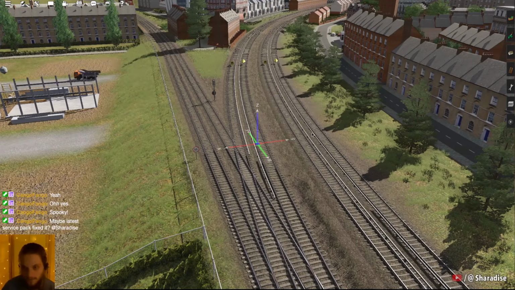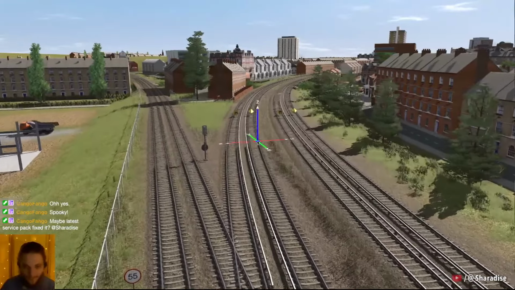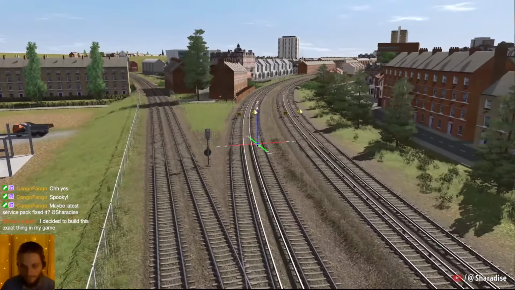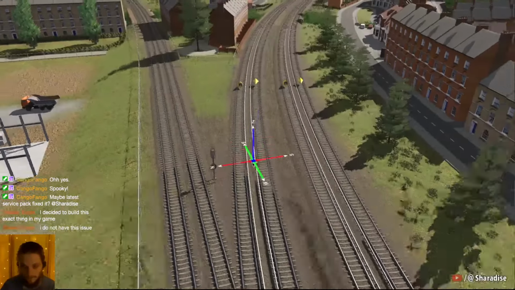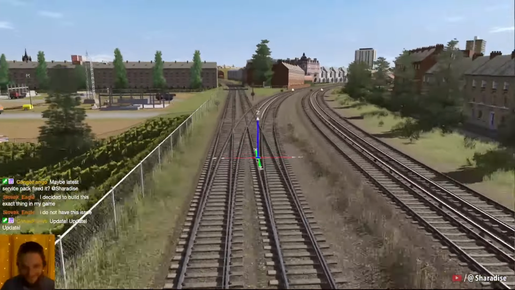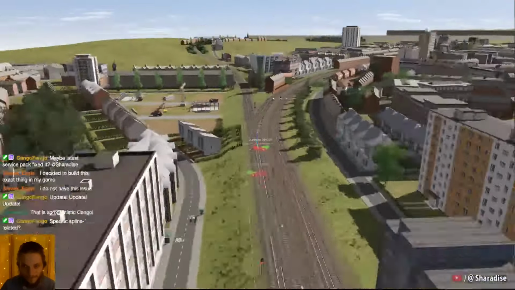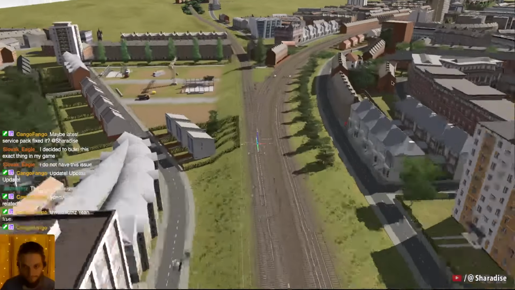Maybe the latest service pack fixed it, Paradise? I doubt it. I'm running this on service pack 4, so the second to latest. I decided to build this exact thing in my game. Oh? I do not have this issue. Well, I mean, maybe it has something to do with the exact length of the splines. I don't know.